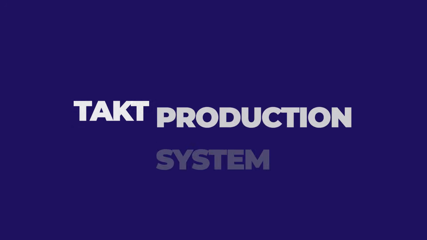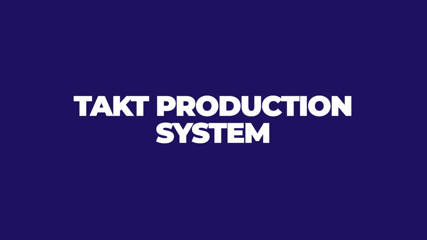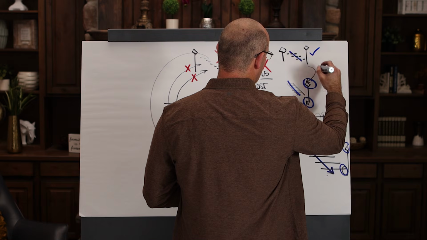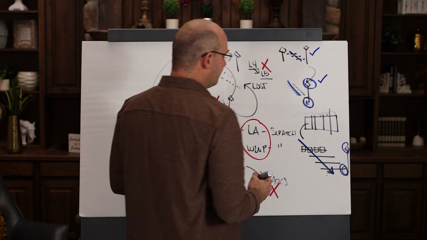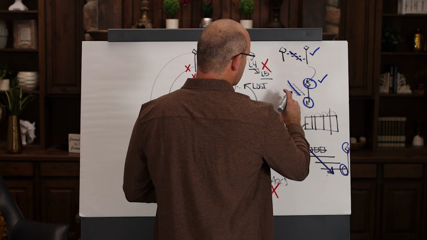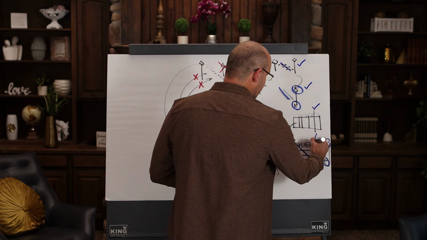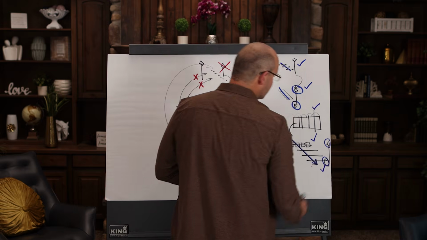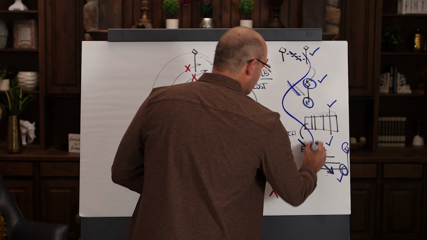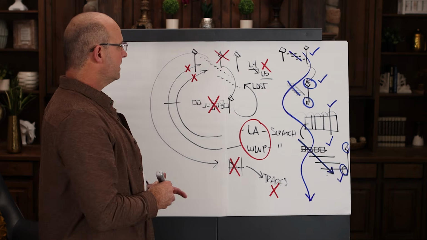And here's the thing. In the tack production system, you have a correct milestone. When you do your pull planning, you will gain time. You will not large batch. So that means you are doing it by zone. You will maintain trade flow, and you will make sure that you have buffers. This is the right way to do a pull plan. And this is the wrong way.